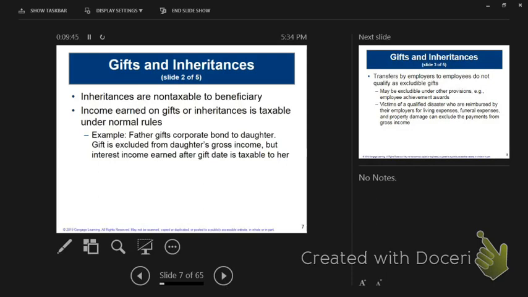So that's where some people get a little bit, a lot of times they're left their parents' house. The house is valued at $200,000 on the date of death, or you can actually use 6 months after the date of death. They hang on to it for a couple years and then they sell it, thinking they don't have to pay anything on the amount they get from the house, but the house has gone up by $100,000. Well, they just had a gain of $100,000. Now, a house is a little different because you can exclude it if they're living in it, but if they weren't living in it, then they can't. So we'll get into houses later, but that's just an example.